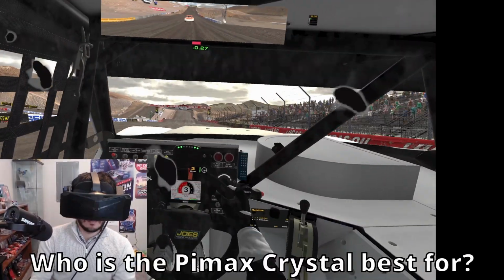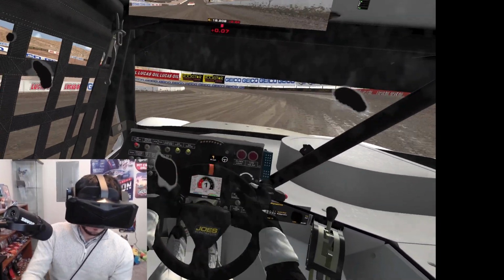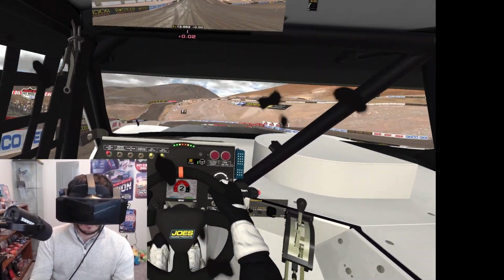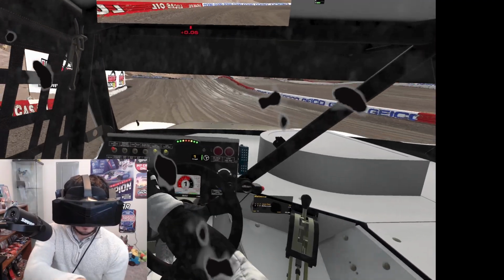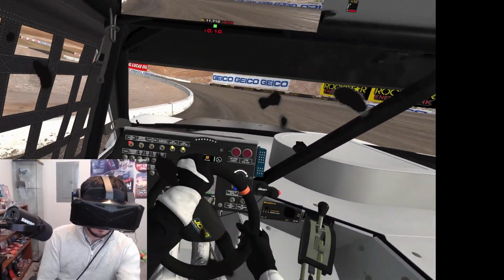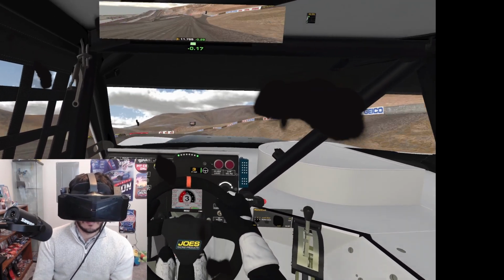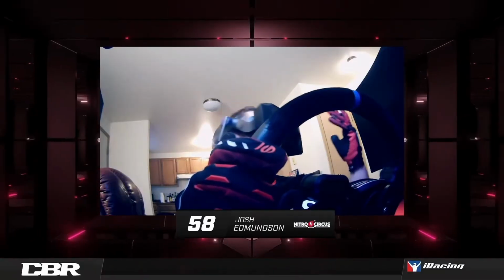So the big question is, who is the type of person that would most want to get into a VR headset like the Pimax Crystal? And I think the most common type of person that would want this headset is somebody who just puts pure immersion number one. I'm not saying you can't be fast on the Pimax Crystal, but somebody who is into sim racing already and knows that they want to be as immersed as possible, those will be the ones who would tolerate a slight dip in comfort and performance in the short term in order to just feel that incredible, crisp, clear immersion of VR. I think cars where you are sideways a lot and need to be looking left in exact angles, so dirt racing, off-road racing, those types of racing, I think that VR is a lot more viable competitively there, and you even see that some dirt pros are already mainly on VR headsets.